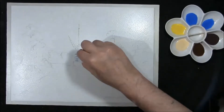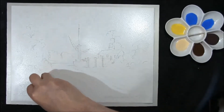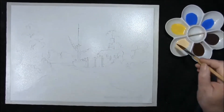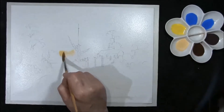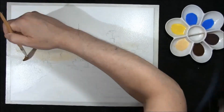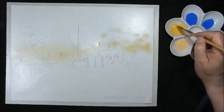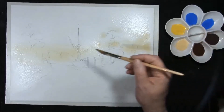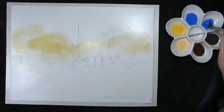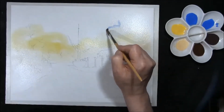I'm going to dry off an area just around the boat just to make it stand out, and some of the river. This is a touch of Naples Yellow for the bottom part of the sky, and for a bit of sunshine, Naples Yellow and Hansa Lemon. I'll have a weak wash of Cobalt Blue and just drop this in areas.